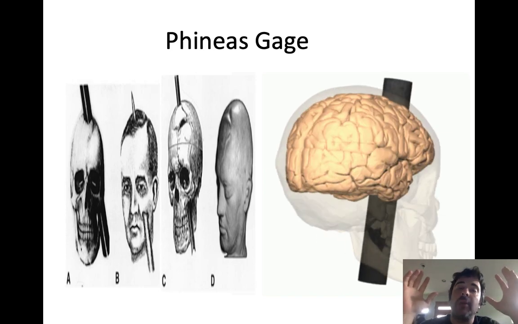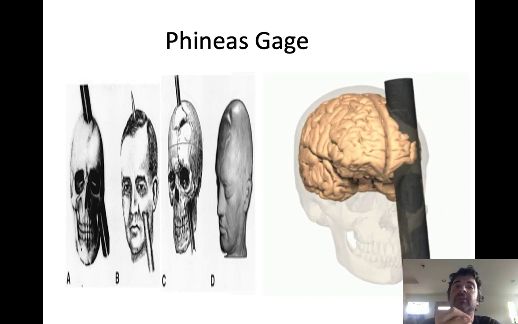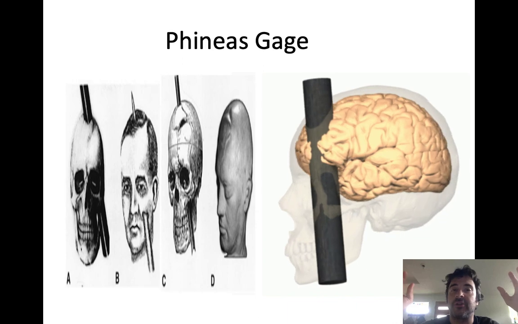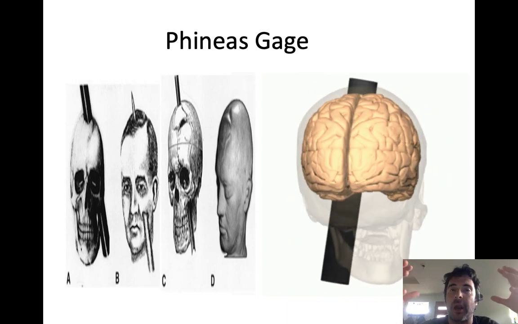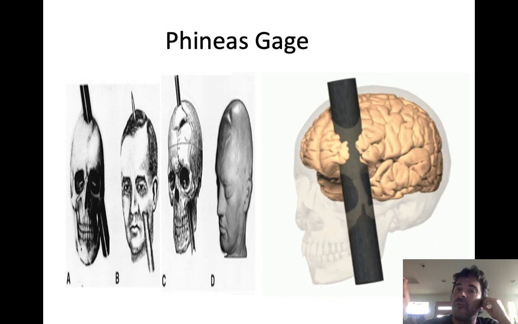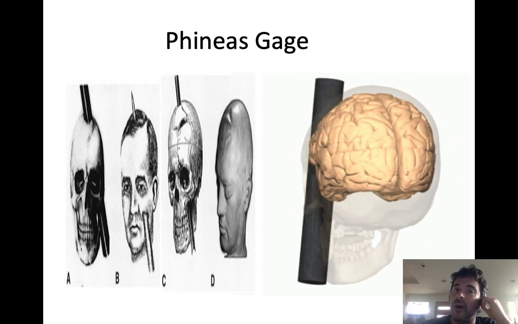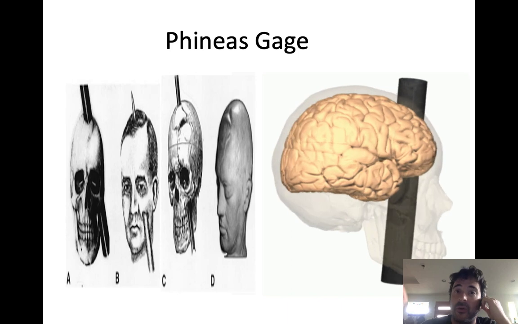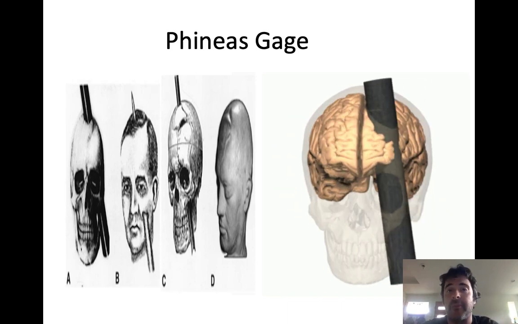And that led to a breakthrough in neuroscience because it gave scientists a methodology to start looking at different regions of the brain and trying to figure out what they do. In other words, if you want to know what a region of the brain does, one methodology you can use is to just destroy it and see what happens.